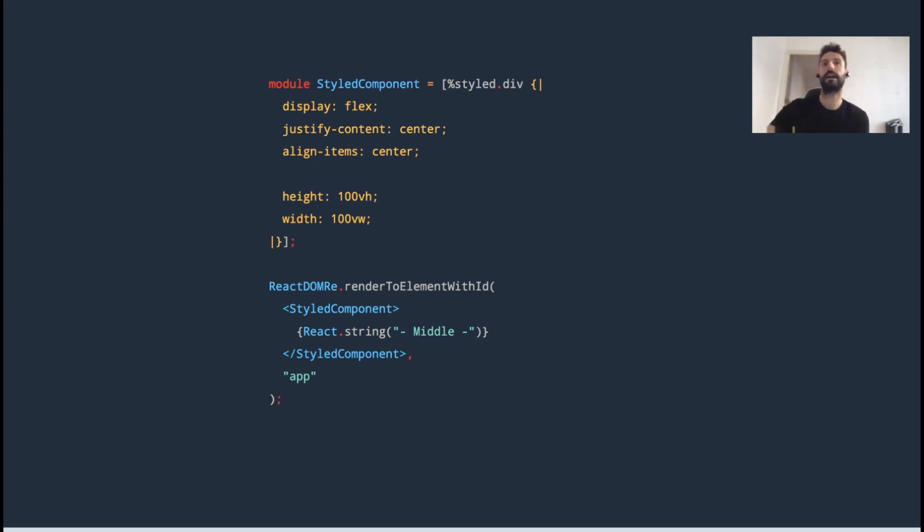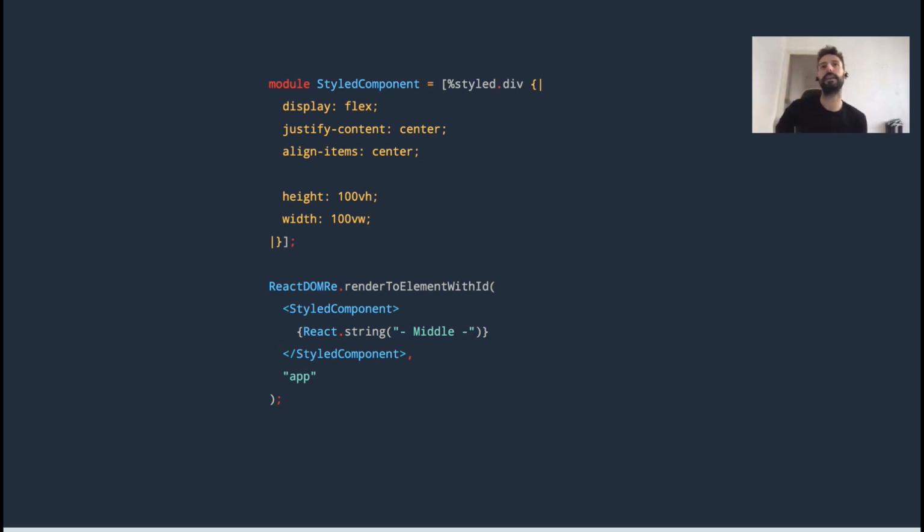In my case, I wrap this in Styled.div, where we define the tag, the same as styled-components, and then we define the style in a string. In Reason, you have these multi-line strings. You could do inline, but it's very common to do multi-line in this case. And then later you use that as a component and you render it in your tree, as you would do in JavaScript. The syntax is very similar.